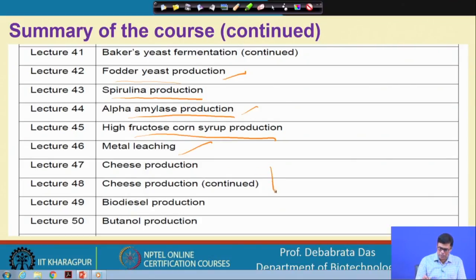Then the cheese making process. This is a very important application as far as the biochemical industries are concerned, because cheese is a kind of product through which we can preserve the milk protein and fat for a longer period of time, because we know that milk we cannot preserve as such for a longer period of time. Hardly it can be preserved; even pasteurized milk can be preserved for 3 days, because milk is a very good media for the growth of pathogenic organisms.